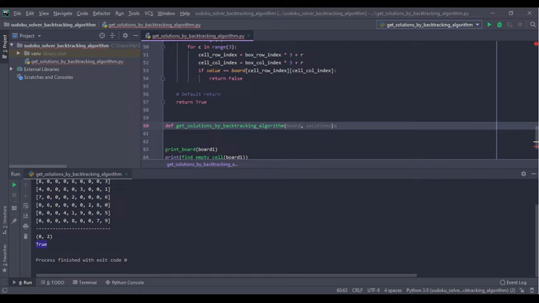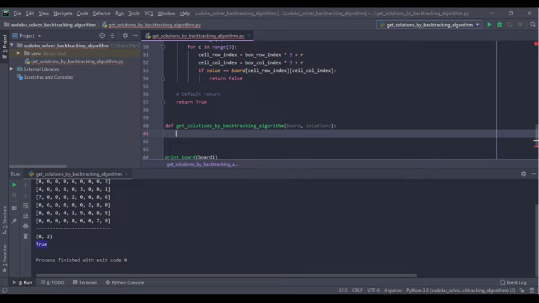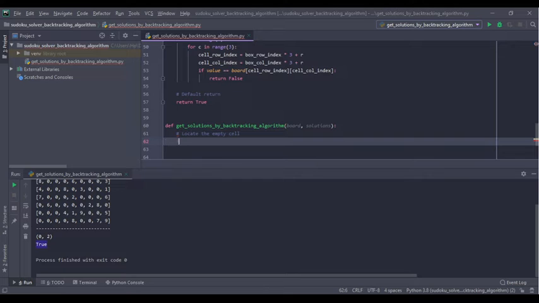Before we do anything else, let's lay out the logic within this algorithm. From our pseudocode, these are the processes. First we are going to locate the empty cell, and then we are going to check for the base case where there are no empty cells, or simply that the solution is found.